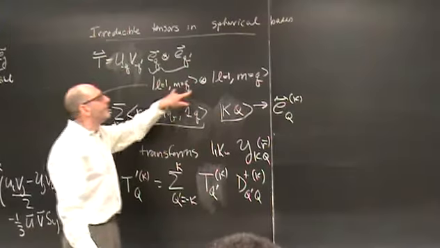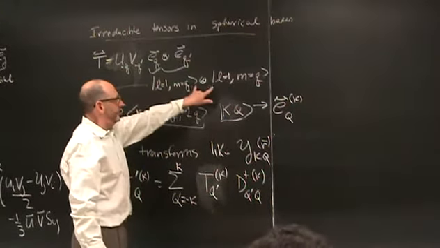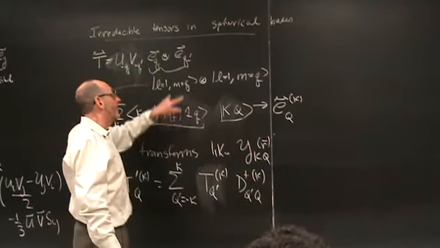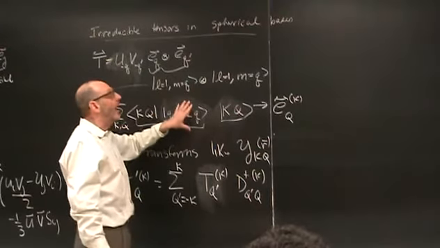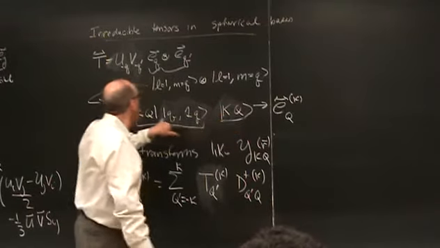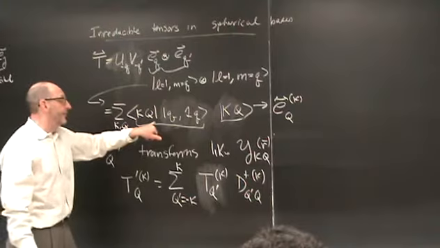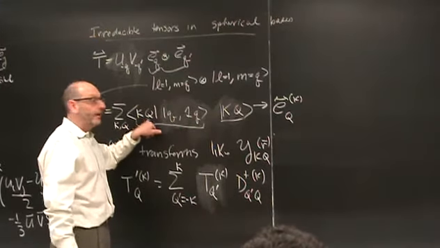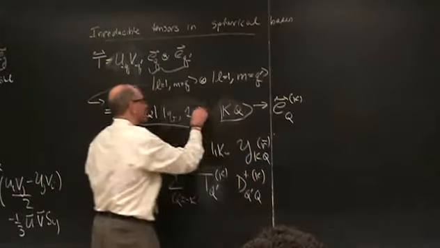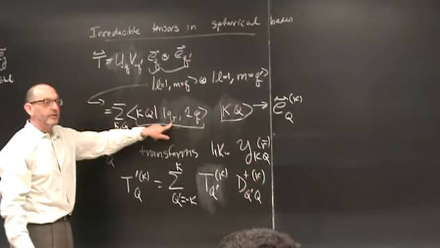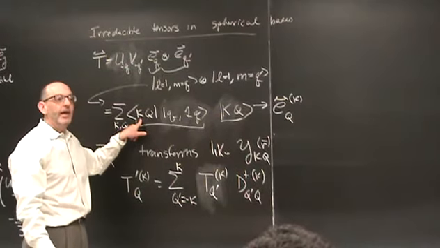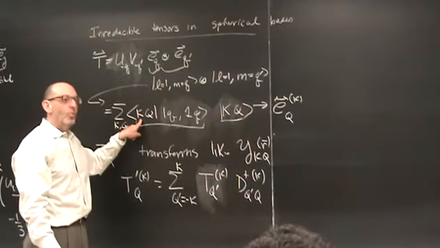So what I'm saying is this state in Hilbert space is equal to a superposition of different possible total angular momenta weighted by the Clebsch-Gordan coefficient associated with the addition of this to this total. Now, of course, it must be the case that big Q is equal to little q plus little q prime. And in this case, what are the possible values of capital K? 0, 1, or 2, right?